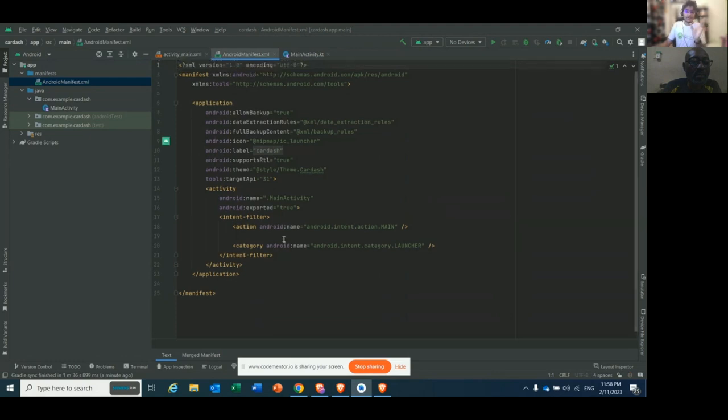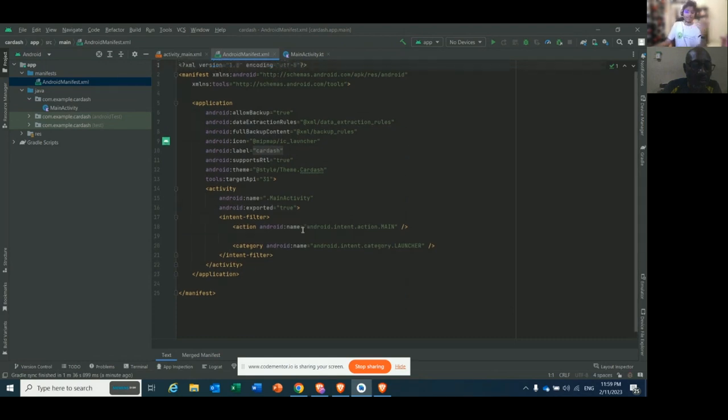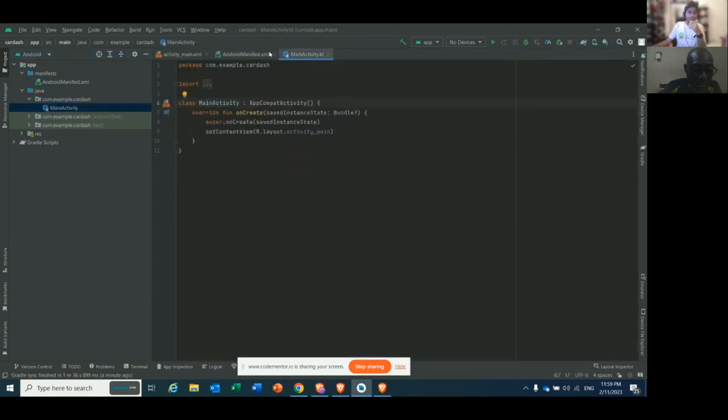It contains all the information needed for execution, like the package name and the target API. You don't need to know much about it because it is mostly done by default, and unless you are an experienced programmer, you don't need to change it. So yes, this is the main activity. As I said, the Kotlin file is under the Java folder because you can use Java and Kotlin both simultaneously. And here is the resources folder.